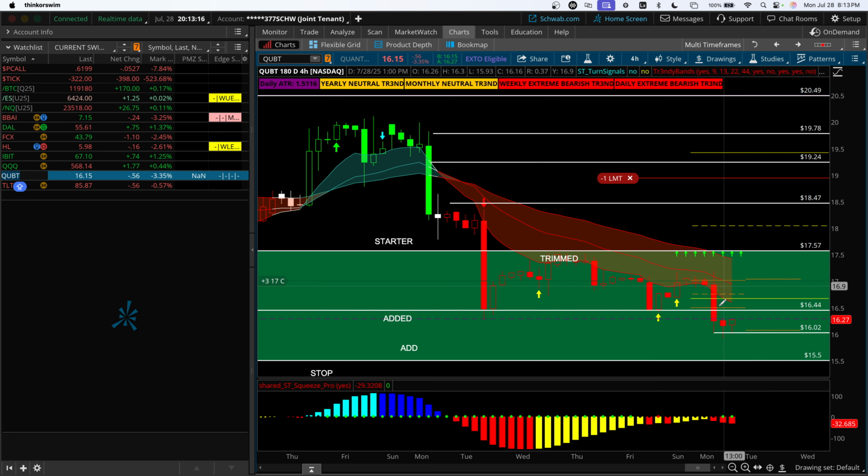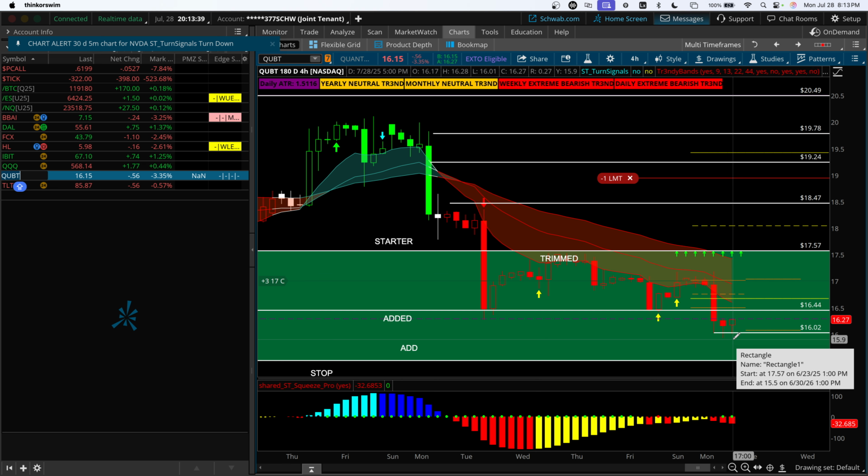I put an alert here. We had made a low, right where I want to add. I put an alert at the low, and at the end of the day, had this alert not gone off telling me that we made a lower low, then I would have looked to add here. But we made a lower low, and then this candle here is not a candle that I can trade.